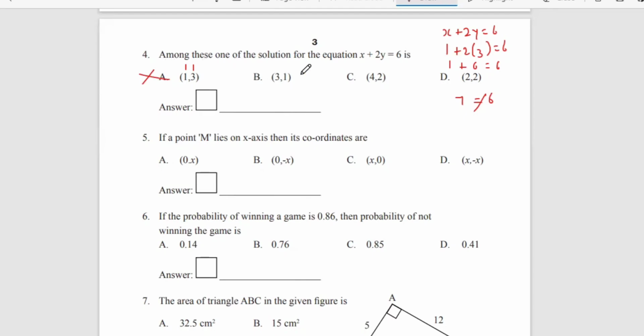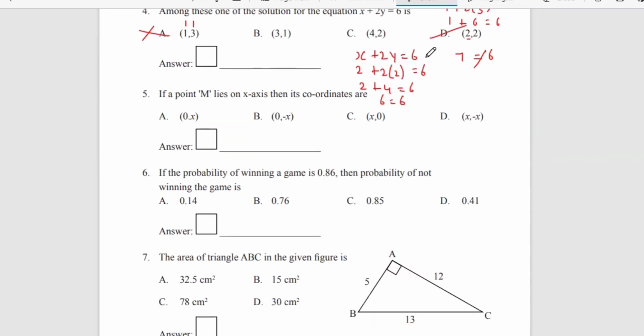Likewise, you have to try with all the options. So I'll go with the last option, that is option D. I feel that it may be the correct answer. Let us substitute in our equation, x plus 2y is equal to 6. The x value they gave is 2. I'll substitute 2 in the place of x, plus 2 of the y value, which is also 2, is equal to 6. So 2 plus 2 times 2 is 4, is equal to 6. So 2 plus 4 will give the value of 6, is equal to 6. Yes, LHS is equal to RHS. So our option D is the right answer, that is 2 comma 2.